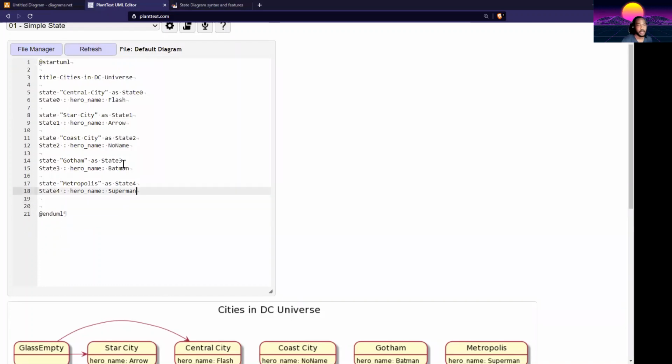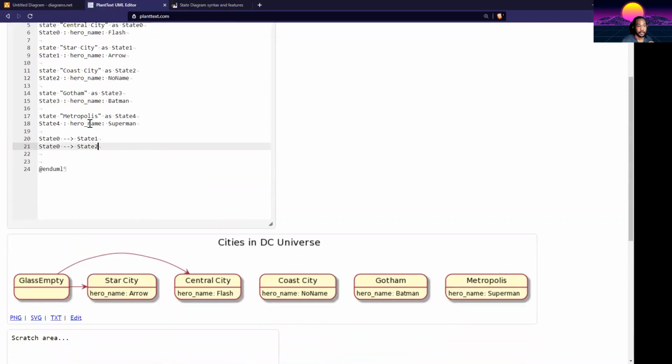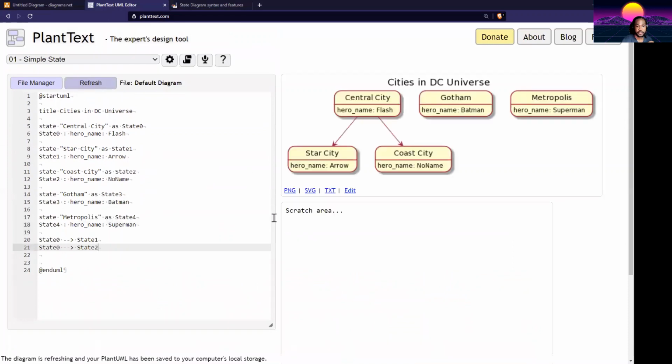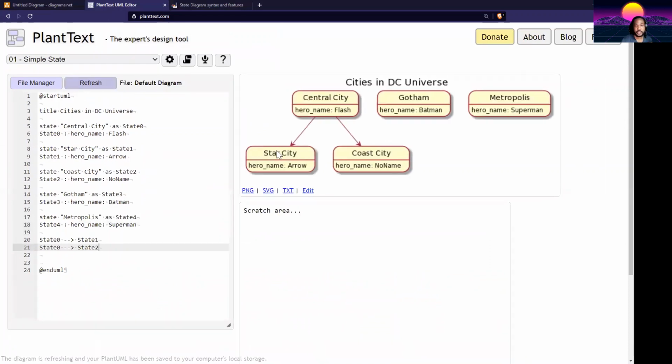So let's say that the start of this state diagram is Central City, and let's say from Central City you can get to Star City and Coast City. Okay, so let's do state 0. You can get to state 1, and state 0 you can get to state 2, right? And let's refresh, reorganized, nice, right?